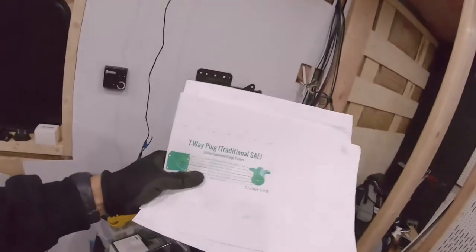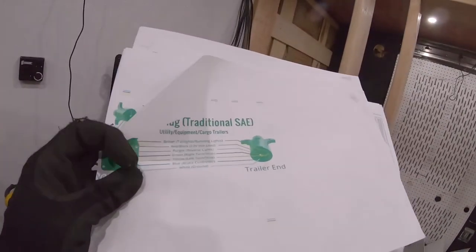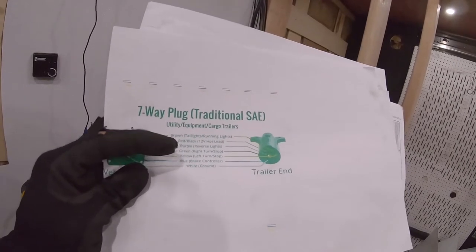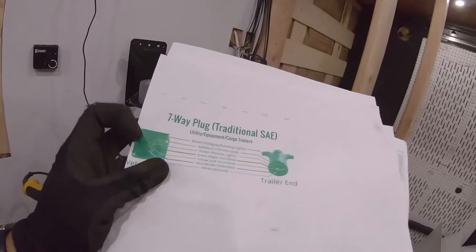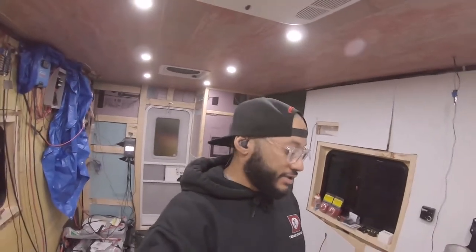But if you could find any kind of material online that could help you, like I'm gonna use this, so you could actually see what I'm going off of. It's just which function controls what: your ground, your brake controller, your stop light, brake light, turn signals, reverse light, your hot, and then your running lights. So don't go by the colors here though. I wouldn't trust that. That's just me. Unless you could find an adapter online to just plug and play, then go by that.